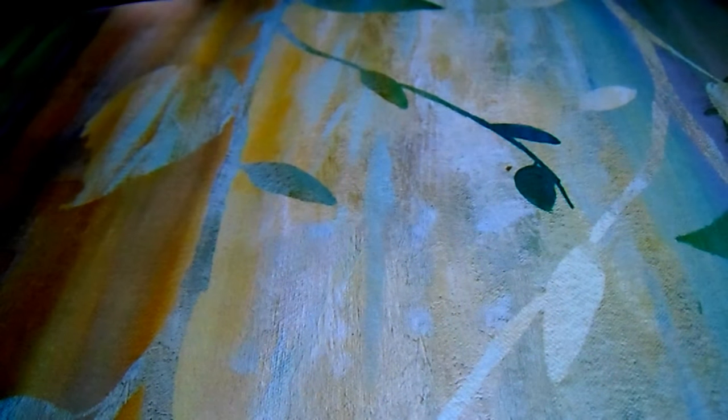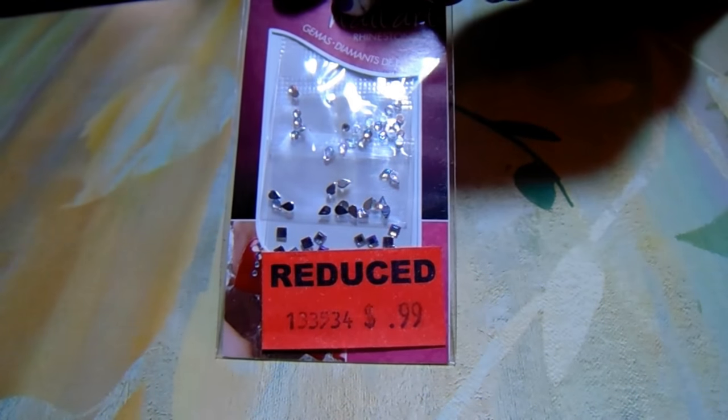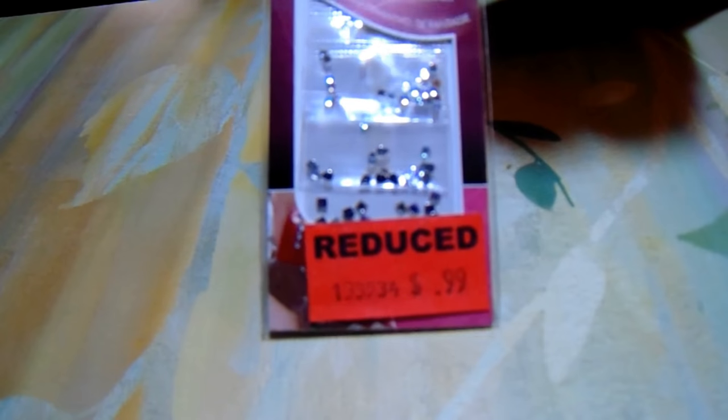The next one is another Swarovski Create Your Style nail art, also crystals. This was originally $2.99, but when the young lady rang it up it came to 49 cents — I got all of those too. The last one is the Centenel Art rhinestones. These are holographic; you can see the rainbow in them. They were marked 99 cents but rang up at 49 cents, so I got all of these too.